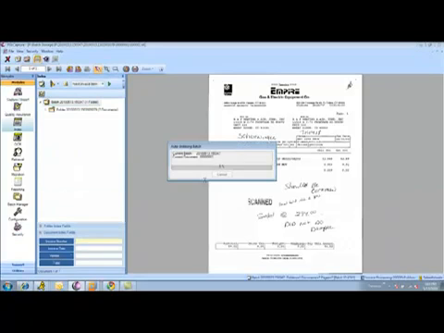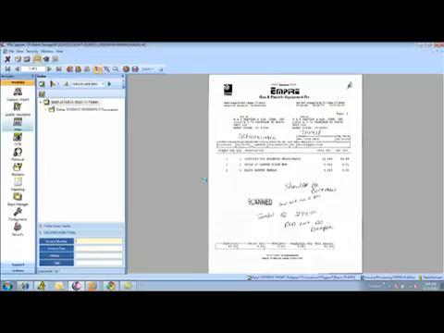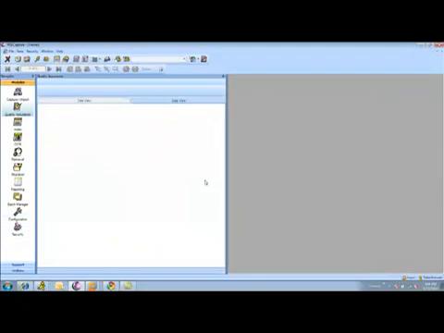So now we're actually using the expression matching capabilities of SciCapture to parse the OCR text, automatically find the invoice number, the invoice date, the total, the vendor, the fax number, all that different information, and auto process it. Okay. So now the first screen that I'm going to be presented with is our quality assurance screen. What the quality assurance screen does is it gives me a nice pretty spreadsheet view of the results of the automated process.